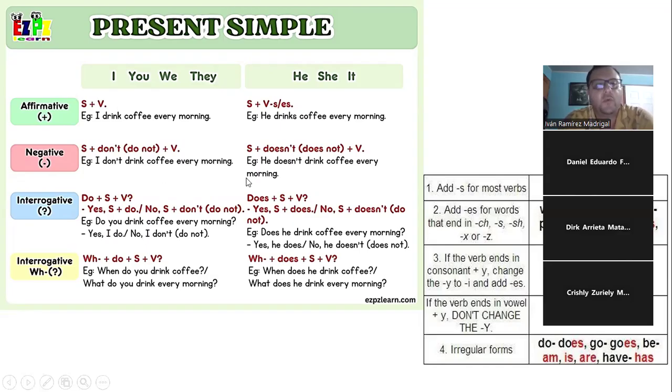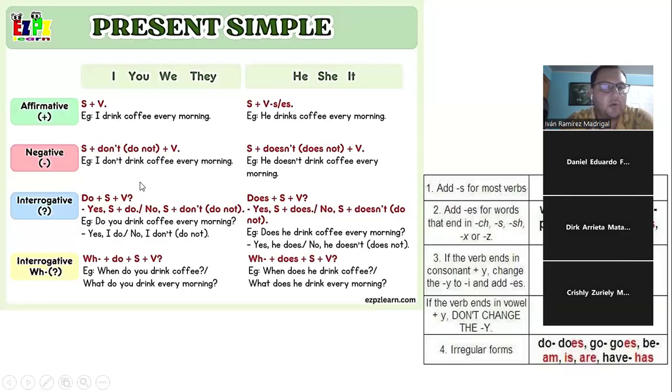Good. When we are creating negative sentences, which I always call the super easy sentences, all we have to do is use as an auxiliary the form of do, and that is do not or does not, don't or doesn't. And then we write the simple form of the verb. Here's where I say this is the super easy form because it causes no trouble. I know I have to use doesn't. As my secondary school teacher would say, the s was spent here. I already used it. So my verb has to be written in simple form, right?